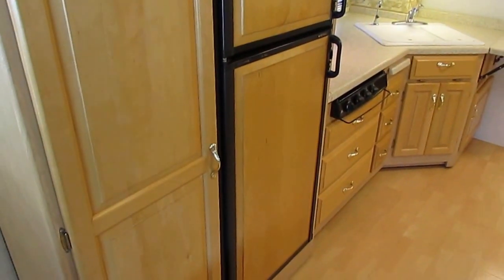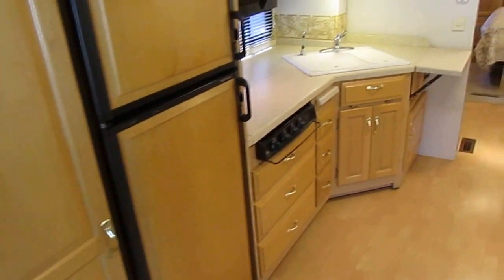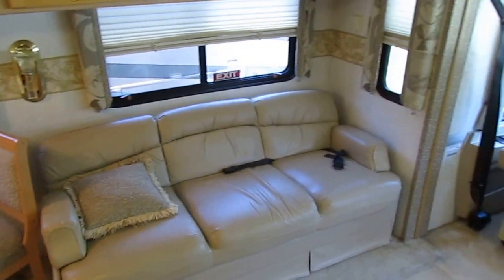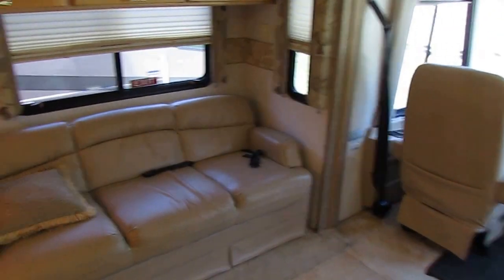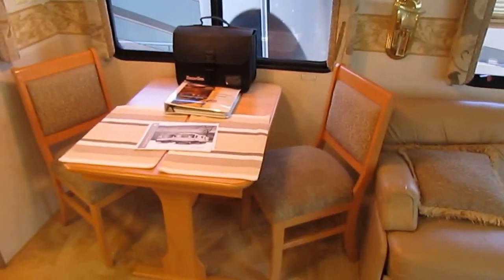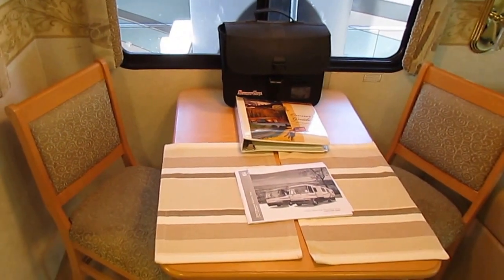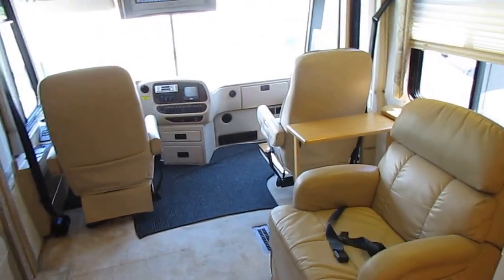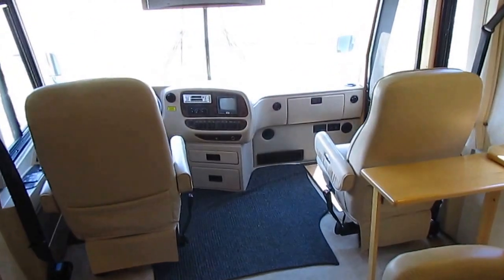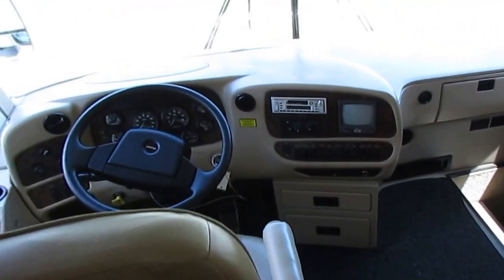How many lots can you go to, pull into customer parking, get out and walk around and look at 170-plus used units with prices on the windshield, everything open, without being escorted by a high-pressure salesperson? I promise you, we're the only one with the inventory that we have that you can do that. I just talked to some people who've been coming out here for three months looking — they go only to us because everywhere else wants you to get pre-approved and has a salesperson following you around pressuring you. Here, they can look, and when they find the perfect one, they're going to buy it from us because of the way we operate.